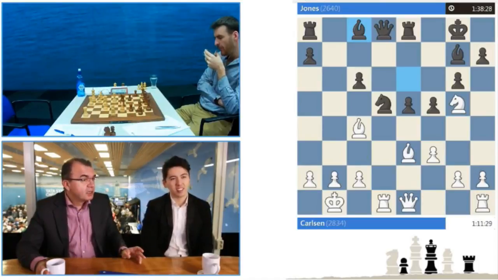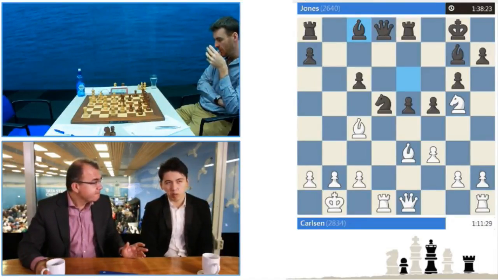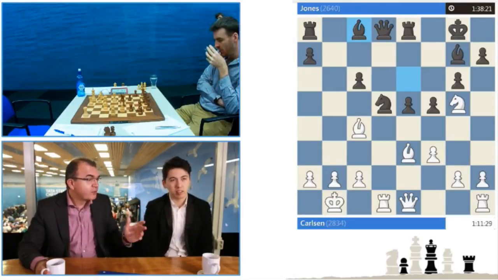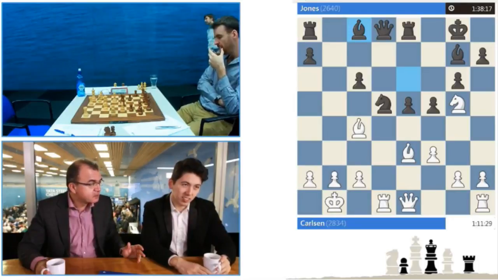Because here, okay, f4 is a threat, grabbing a piece. He can move the piece away. I can play h4, for example, if I want. So actually Magnus is here sacrificing a piece.